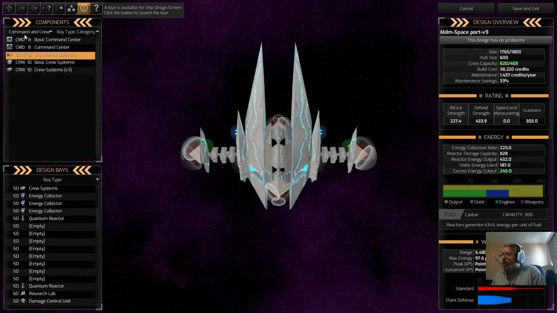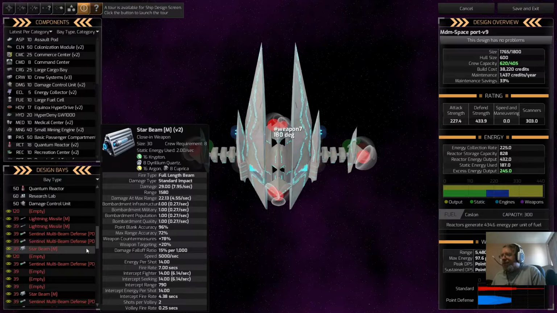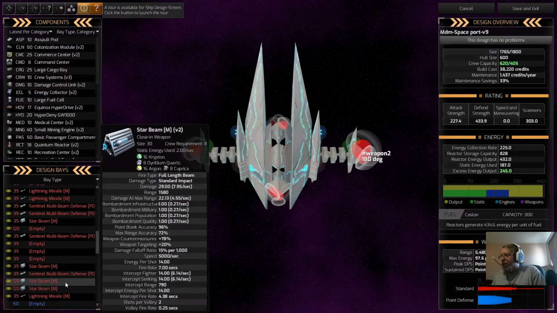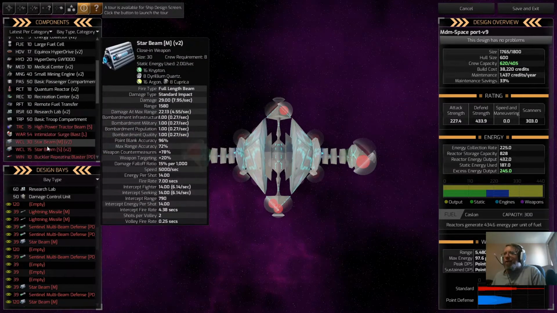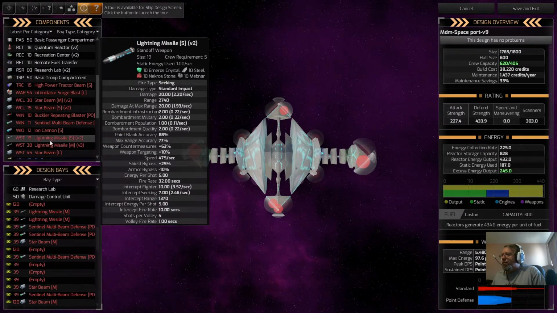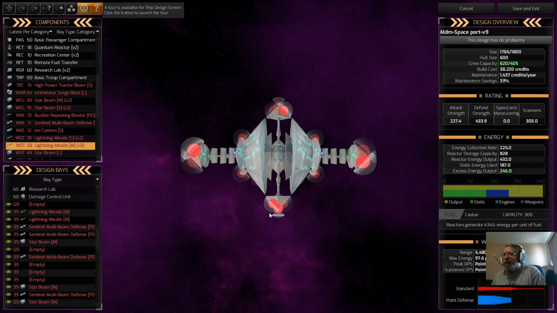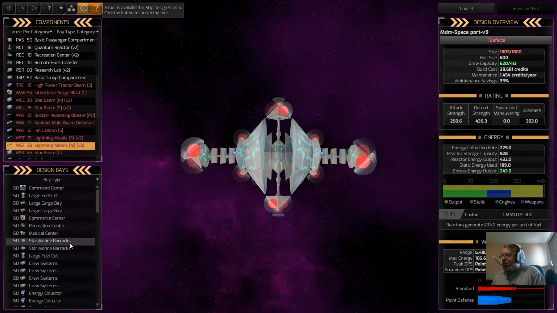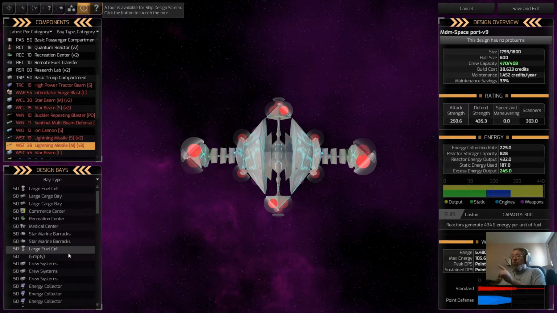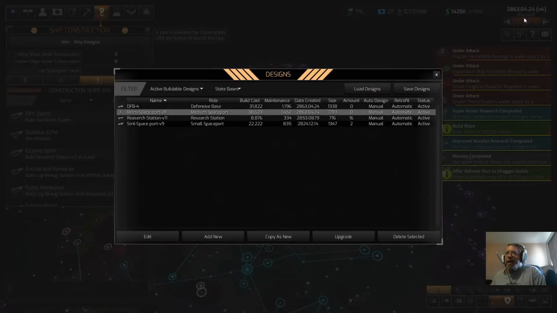And are our weapons full? Hold on. Latest per category. No. What are we looking at? We've got lightning missiles, multi-beam defense, 1, 2, 3, 4, 1, 2, 3. We're missing a lightning missile? Is that what I'm seeing? Yes. Can we fit in another medium lightning missile? Ooh, I don't think we can. That's 1803. You know what, though? I will drop, hold on, two large cargo bays. Alright, I will drop a crew system to grab a little more damage output. And we'll go ahead and save exit there.